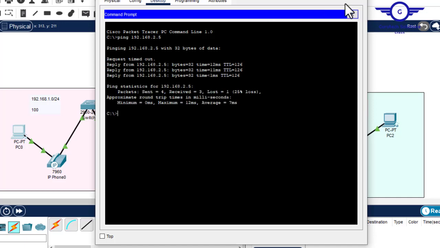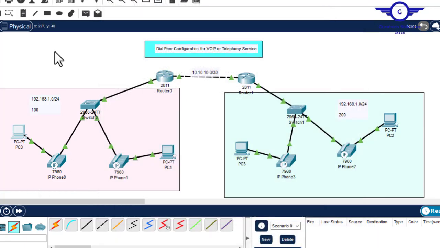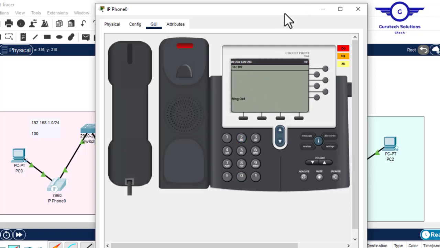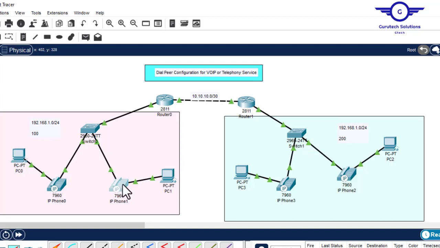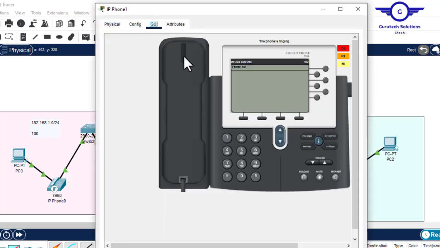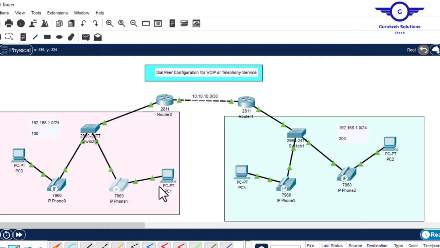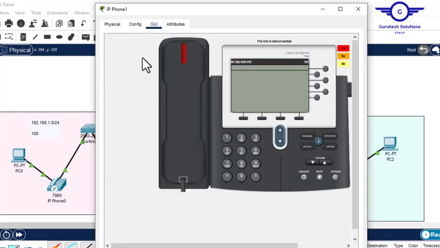Okay, as you can see, it's pinging successfully. And now the second step, I'm just going to try to dial, call this phone, then call this phone. Okay, so this one is 102. Come here, GUI. 102. You can see it's ringing. Okay, it's this phone. And if I come to GUI, you see it's ringing here, so I can connect, and you see from 101. Okay, all right, so let me just hang up first before, right?